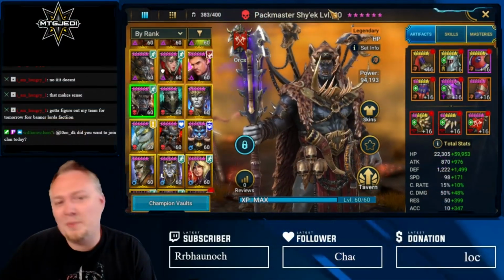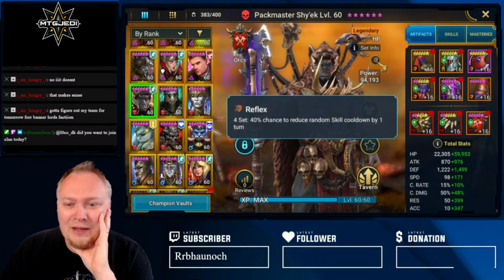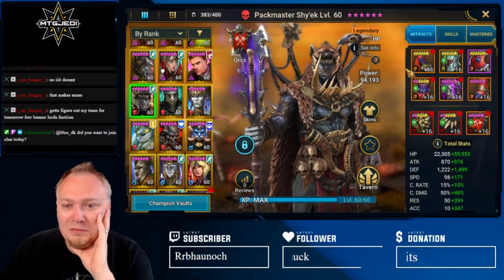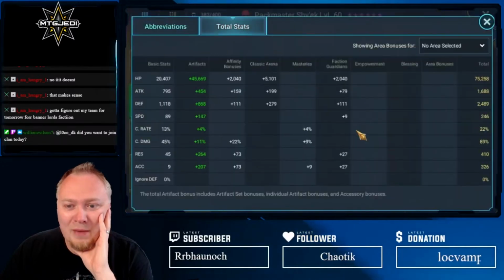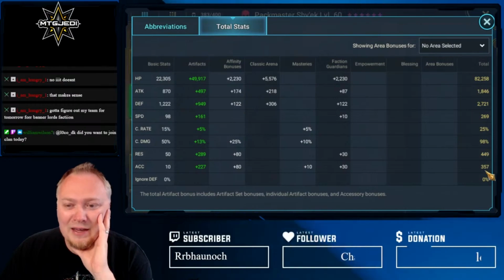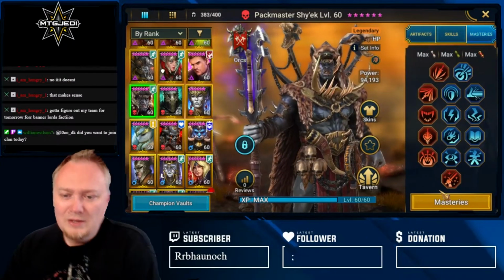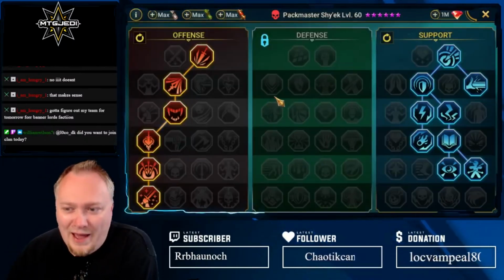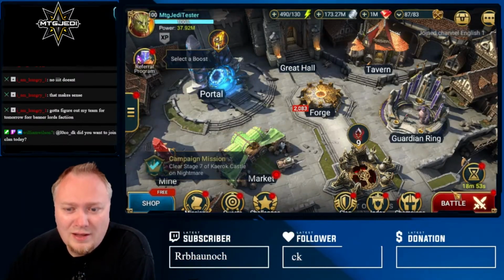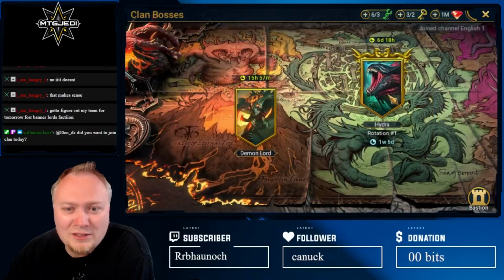Okay, so Packmaster, right? I have him in Reflex, and then just a broken set. I have him at 269 with resistance and accuracy, HP, speed, that kind of stuff. Here's the masteries I have. I did book him on the test server. And then, I don't know whether this is like the best use case for him.